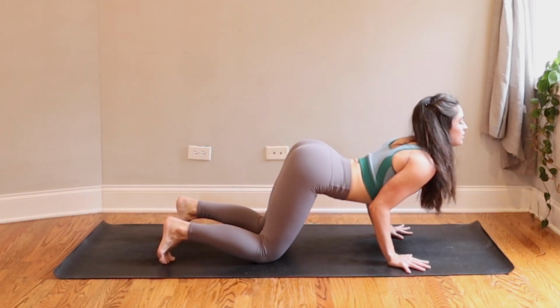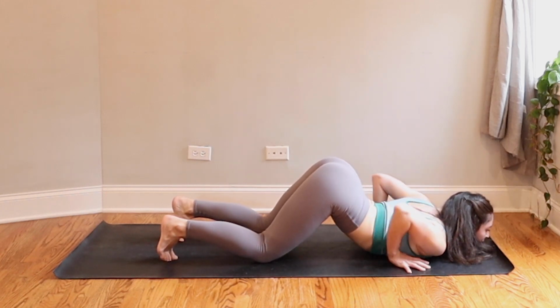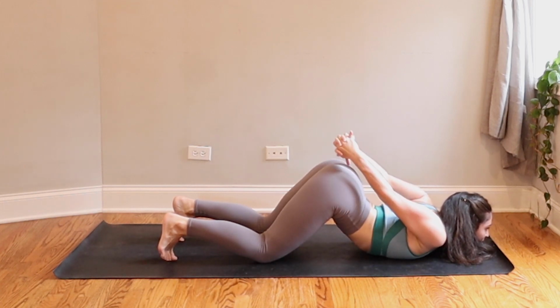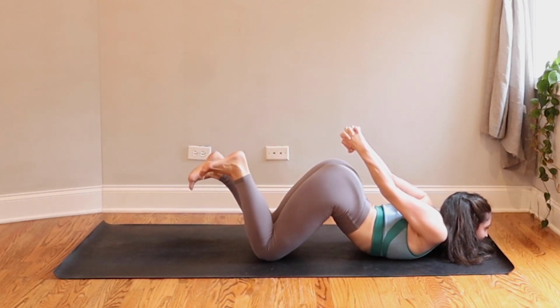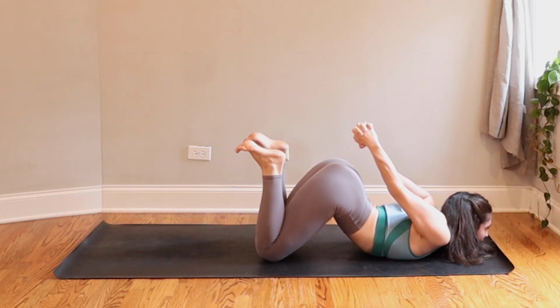Exhale, elbows come in towards your rib cage, release your heart and your chin down. Option to interlace hands at the base of your spine, and then draw them both up and away from your body. Stay here, or maybe kick your heels in towards your butt. Deep, full breaths.